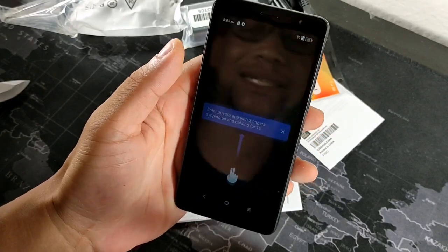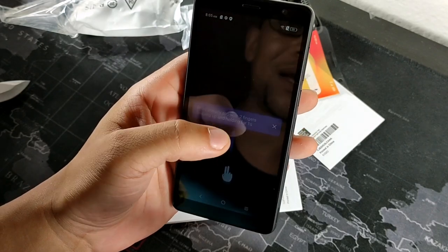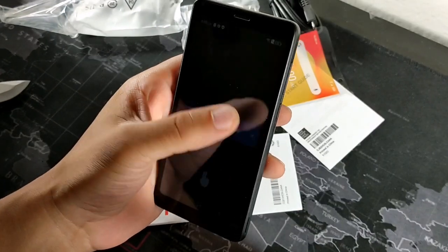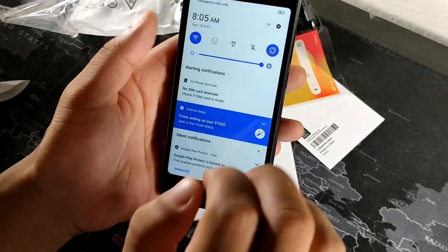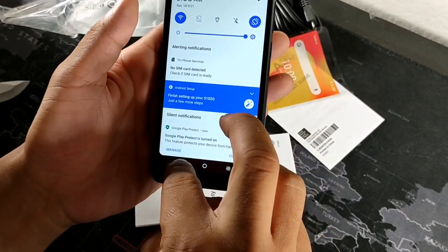What I liked is that it, wait, what's this say? To enter privacy app, with two fingers swiping up and hold for 2 seconds. So you get this privacy feature. I'm gonna raise the brightness on here. Now you can see that beautiful 1080 plus, that HD plus display on here.